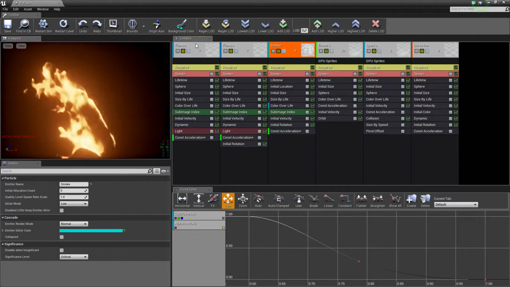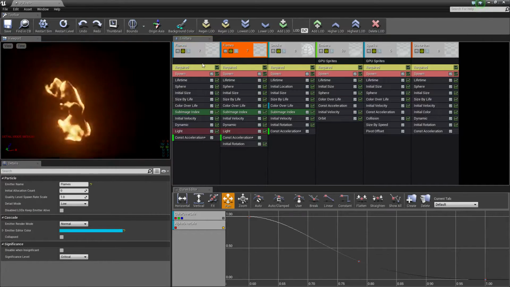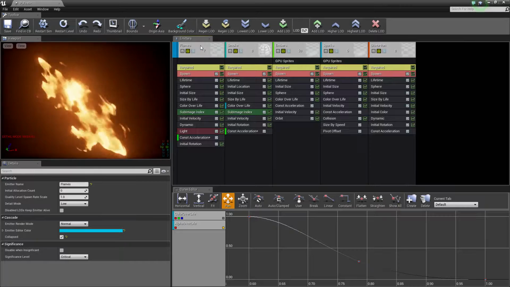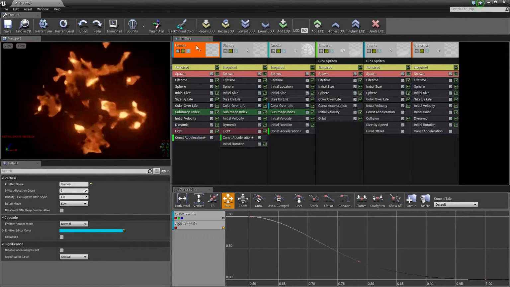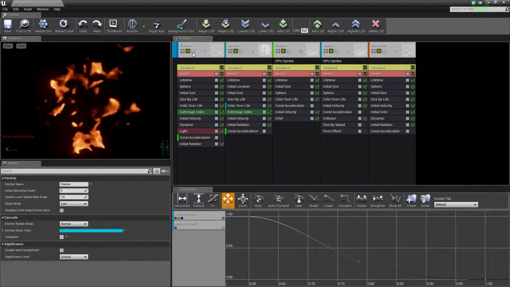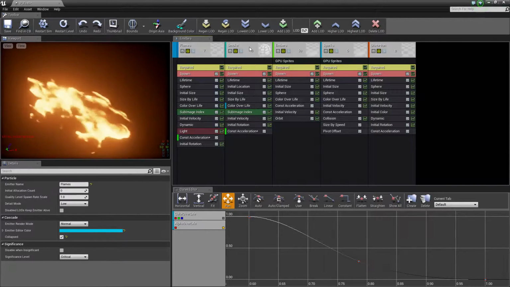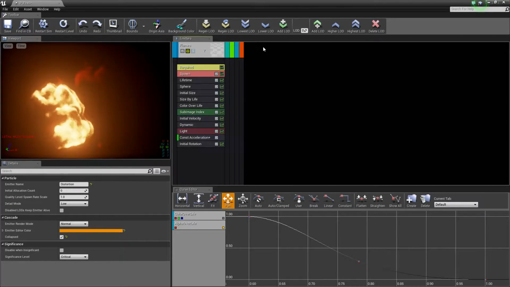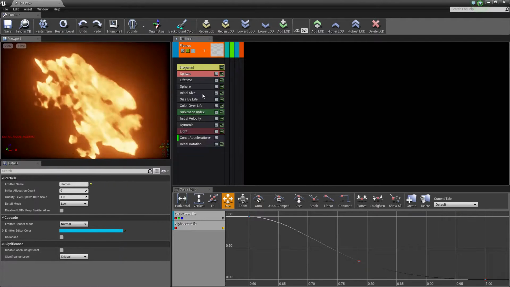So one thing you can do in this is you click on the top to select which one you want, but if you double click, you'll see that it minimizes it. Okay, maximize, minimize, maximize, minimize. I want to work on flames right now, and all this other stuff is really kind of crazy, so I'm going to minimize those. Now I just have this one little area to work in.